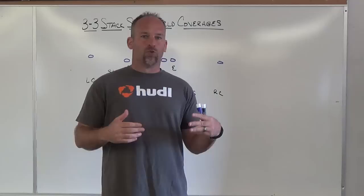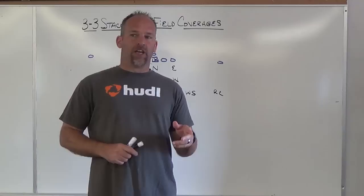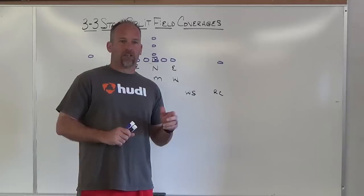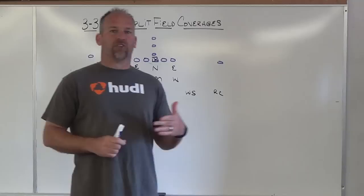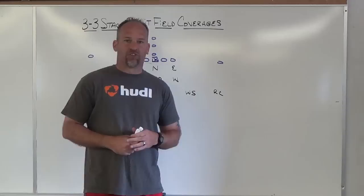I think the 3-3 stack is very popular for a couple reasons. Number one, I think a lot of kids at younger ages and at the lower level of football play better while moving. All right. I think you can take smaller kids and move them. I think you can take kids that maybe aren't your everyday defensive lineman. Sometimes in high school or middle school, you're not always dealing with the 285-pound nose and a 300-pound tackle and the 260-pound defensive ends that run 4.8 40s.